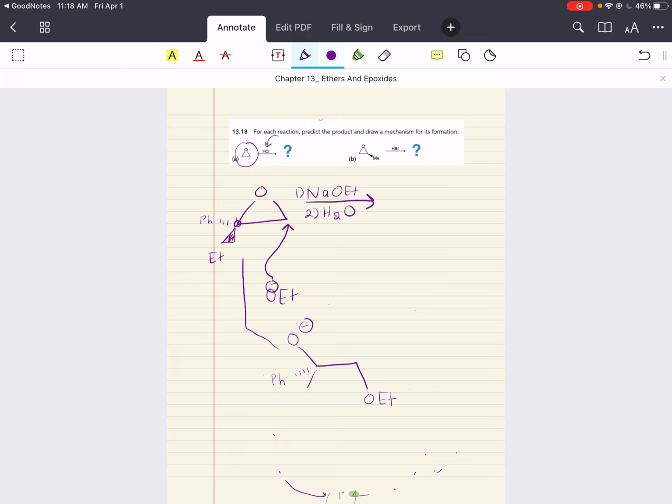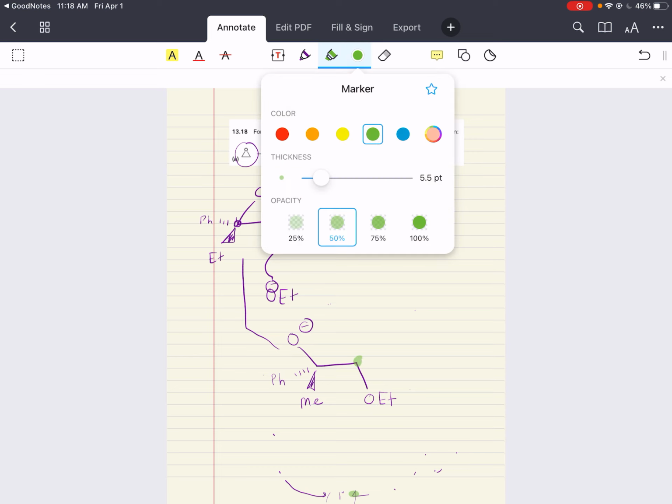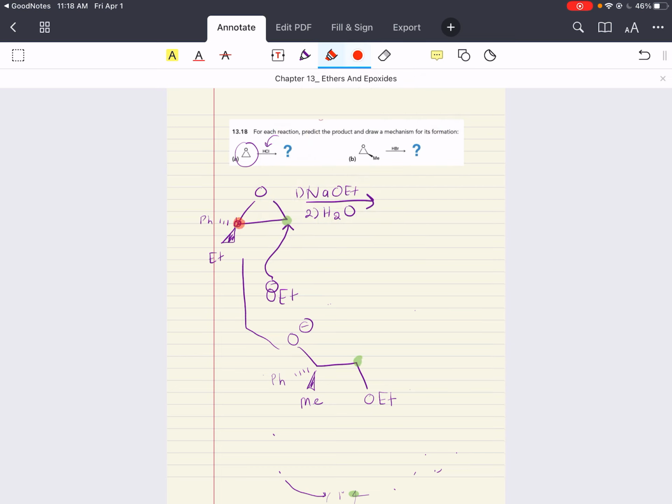And our methyl group right here. If you get confused with which carbon is which, you can always just highlight them to keep track of it. Our ethoxide added at that carbon, and these are where our two substituents are. Now our water can come in, HOH, and our oxygen is going to steal a hydrogen from our water. What we get is this alcohol group, our ethoxide group, and of course we have preserved our two substituents. Nothing happens to them, and this is our final product.